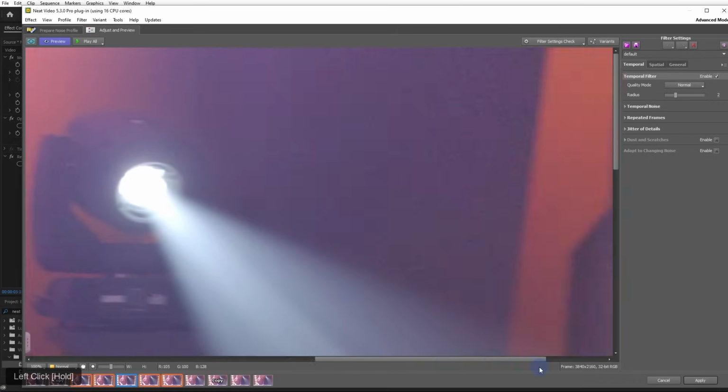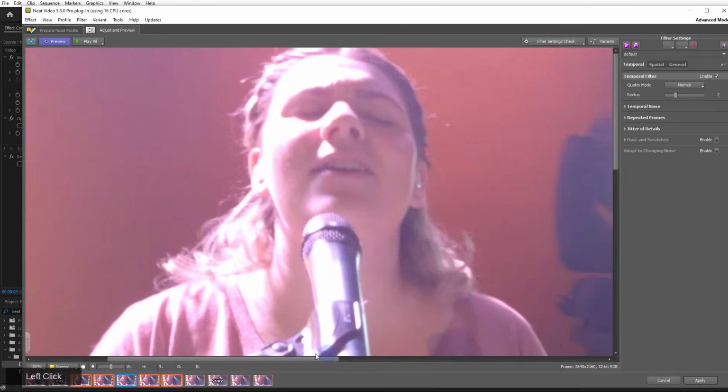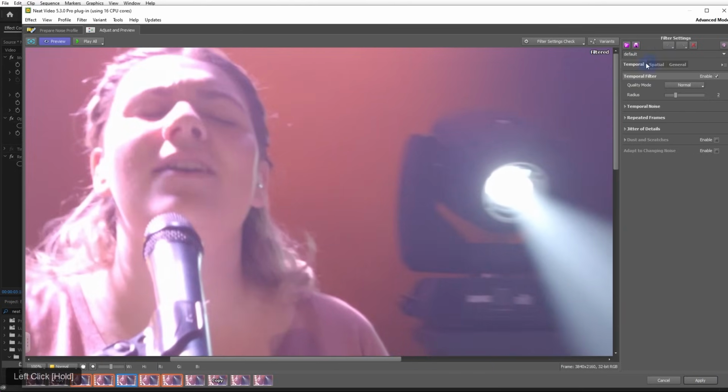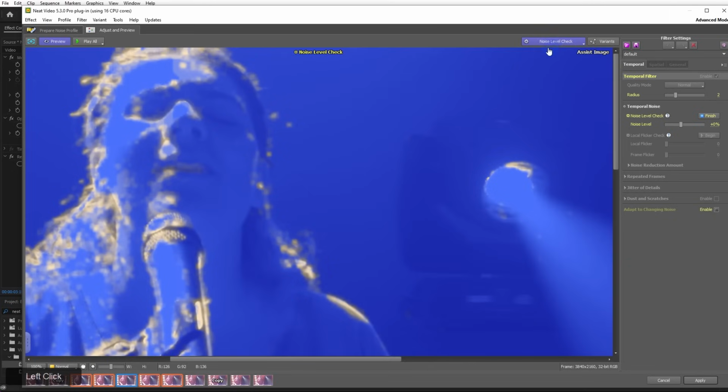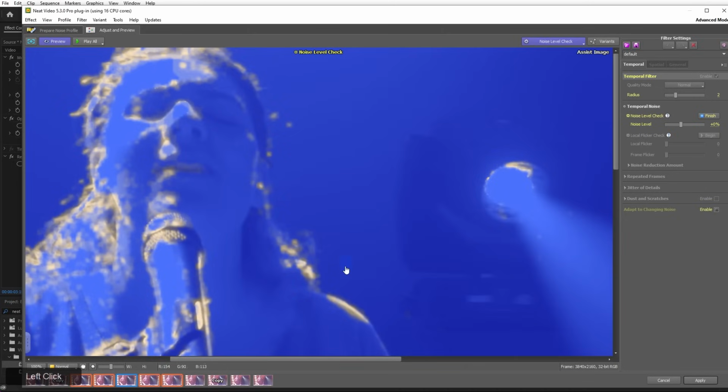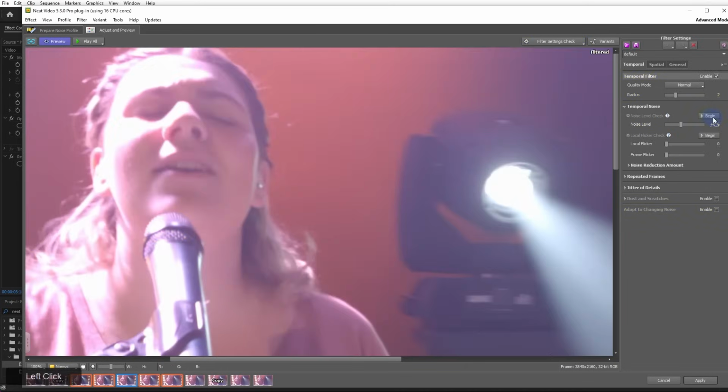A lot of times I will just select an area of noise, come over here and look at it and go, yeah, that looks good enough, and then click Apply. There are a ton of tools in here to tweak the temporal, spatial, and general performance and noise reduction that is going on in here. And there are some handy, helpful tips like this noise check and local filter check and repeated frames check that will kind of guide you in the process. And there are some tool tips that you can use that will also help you to tune this if you're having trouble getting the right amount of noise reduction.